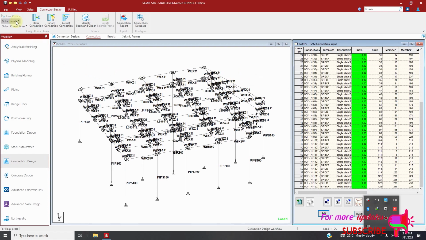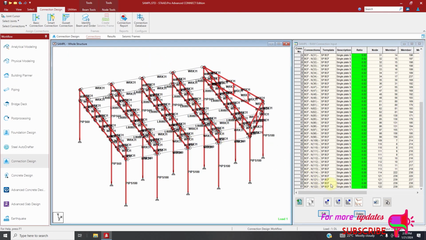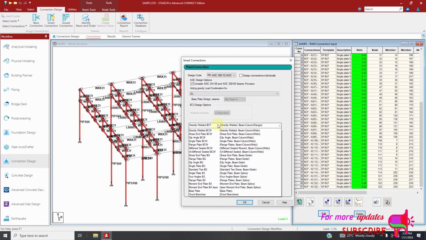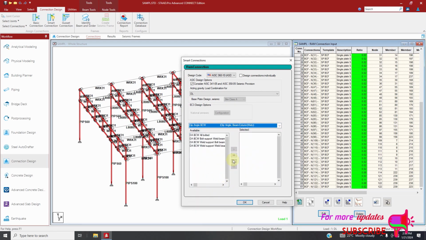So I'm going to select again. Then select beam column one. So I can change to shear tab or clip angle. Clip angle. Let's try this one.